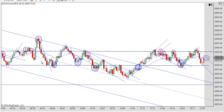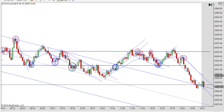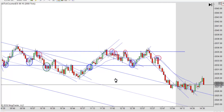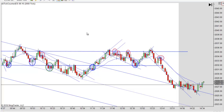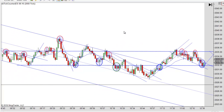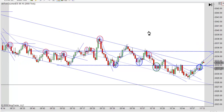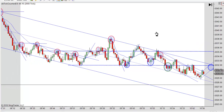But because we have this range going on, you still got to pay close attention to the support area and the resistance area, because they may come back into play just like they did. But notice, however, we still were able to make a new low in the end, but we had problem getting back through that original support, and we never got through the resistance. It never would give again. So you got to be able to understand what's going on currently while always watching the bigger picture.